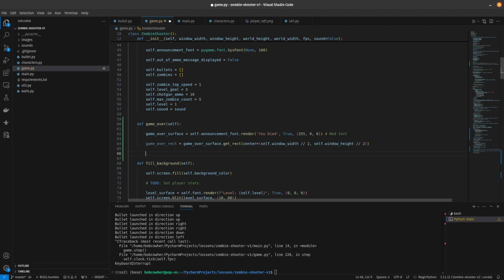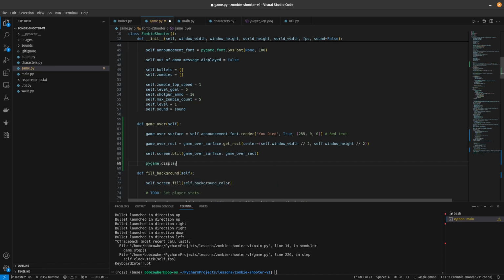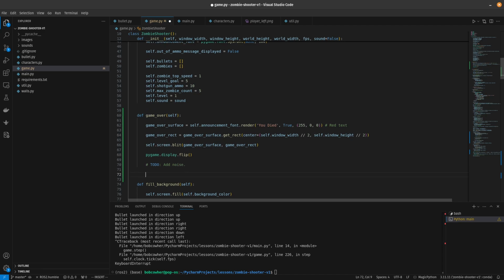We'll go ahead and say self.screen.blit game over surface and game over rect. We'll do pygame.display.flip to update the display. We're going to say a to-do here is to add noise, and we will do pygame.time.wait 2000.